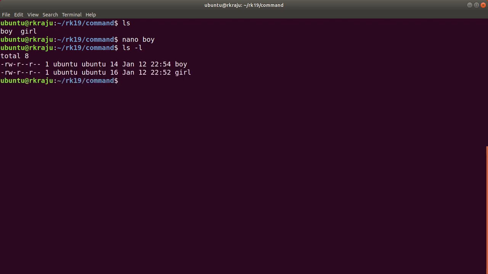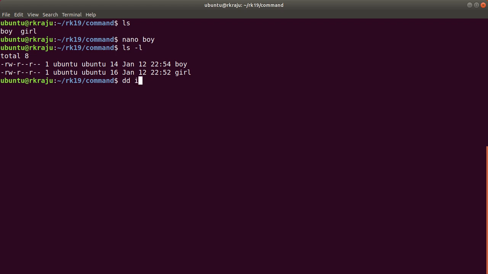and you can find out that information with the byte size: 14 bytes for the boy file and 16 bytes for the girl file. Now the next command is dd. Suppose I want to change the lower text.